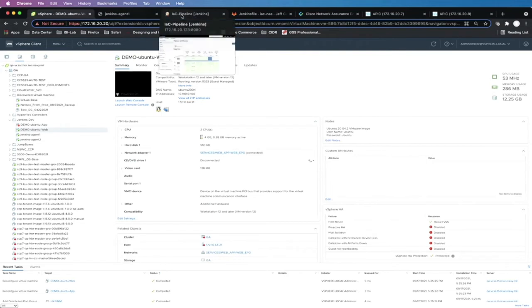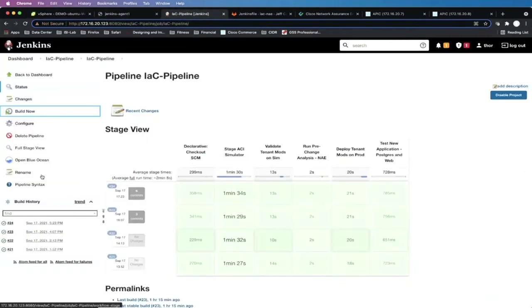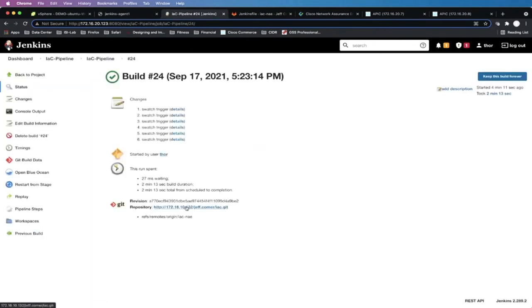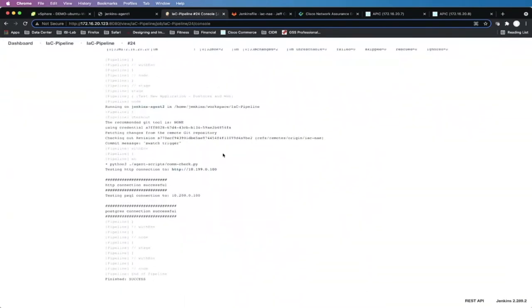And one thing I want to point out about this pipeline, a ping is one thing, but what we actually did over here is execute some tests with some Python code right down here, way down here at the bottom. So those Jenkins agents actually went out and did an HTTP GET, right? So it checks to make sure, is the web server reachable? I don't really care about a ping. I have a web server. So I was able to actually get a successful web connection, and I was also able to successfully log into a Postgres database.